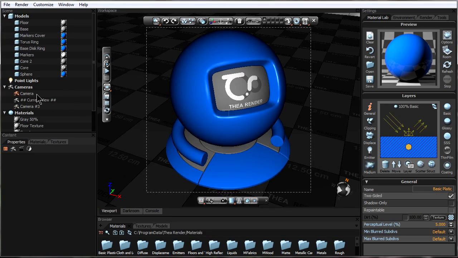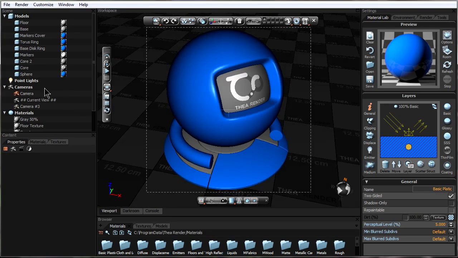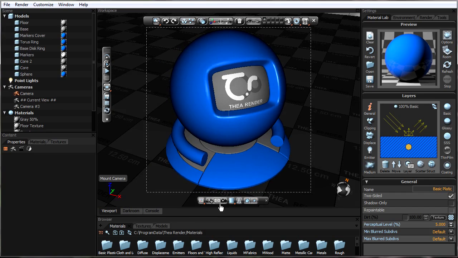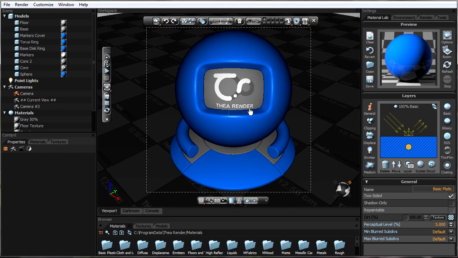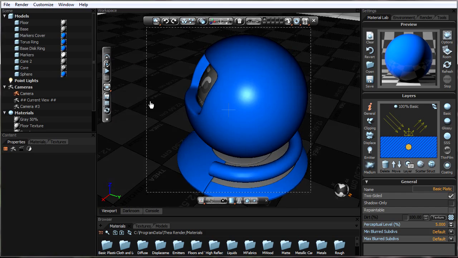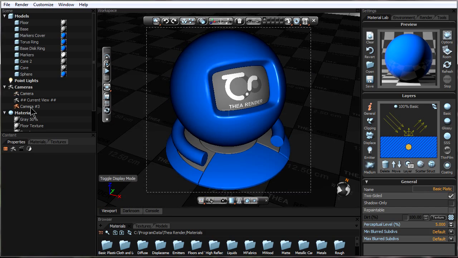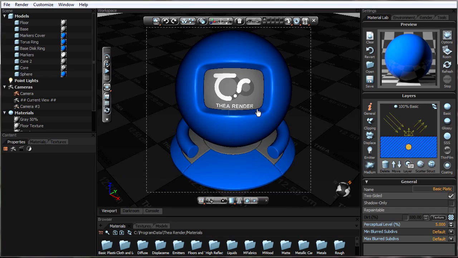Now I want to rotate this camera using these controls, so I will click on Mount Camera. Now that it's highlighted, I can rotate this view, and it's actually going to rotate the actual camera as I do this. Now I can unmount the view, and I will see that I have this old camera view and the new camera view that I rotated.